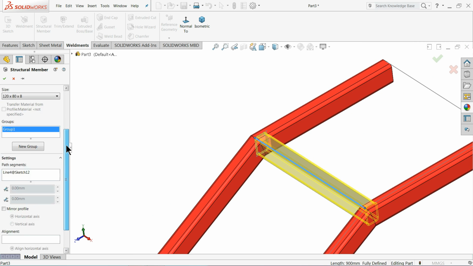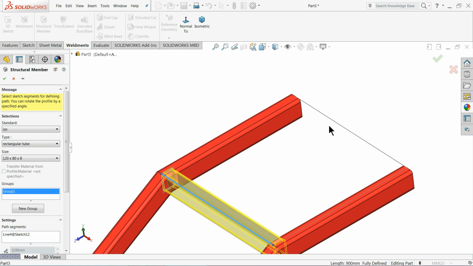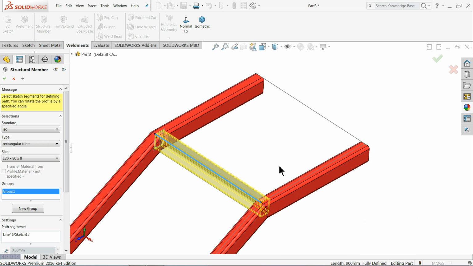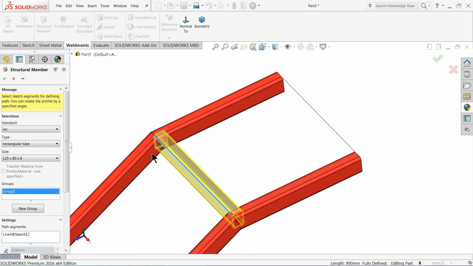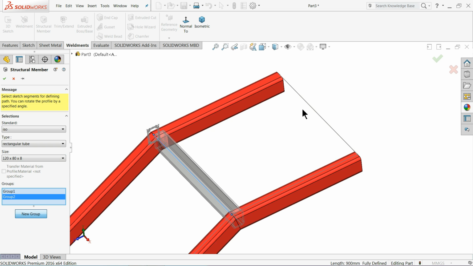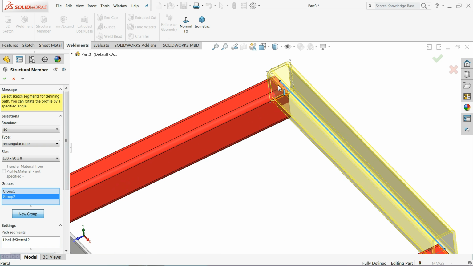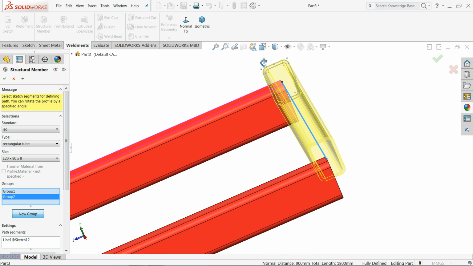Now select new group, because this one is another. If I choose this one also, it will also select like this, but the position here is different. So I'll choose new group and select the line. Now see why I chose a different group: because the position of this line is different from the other one.